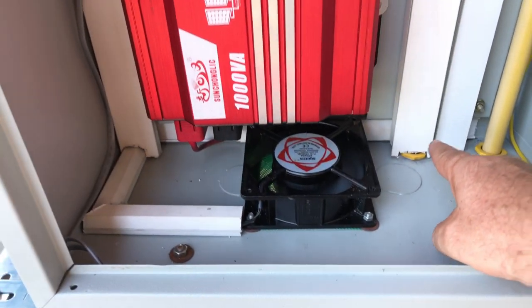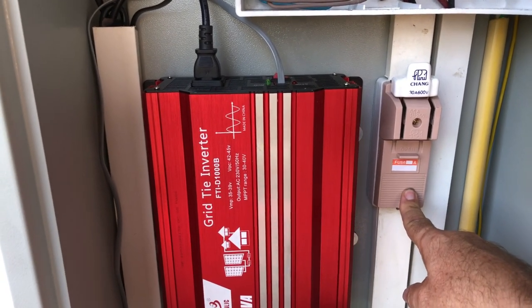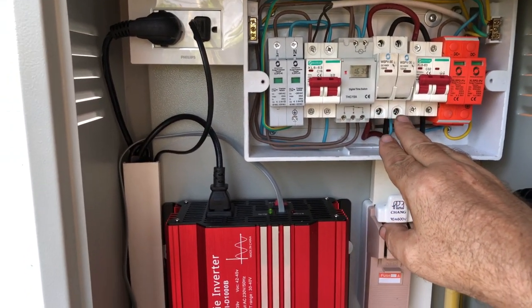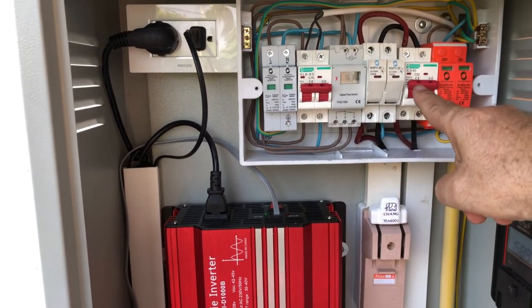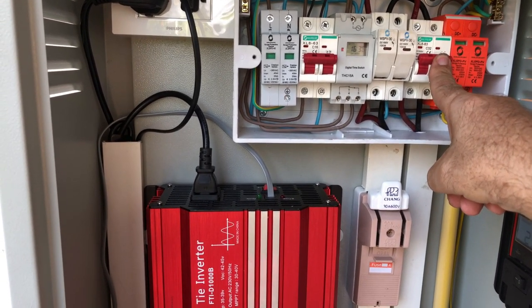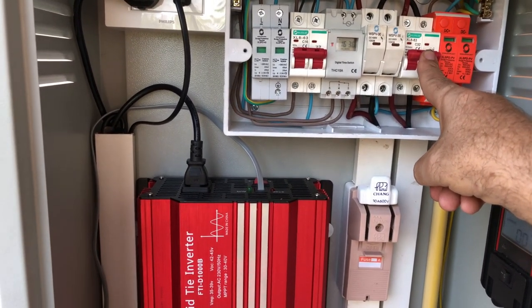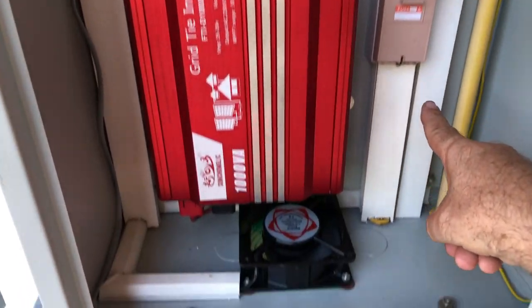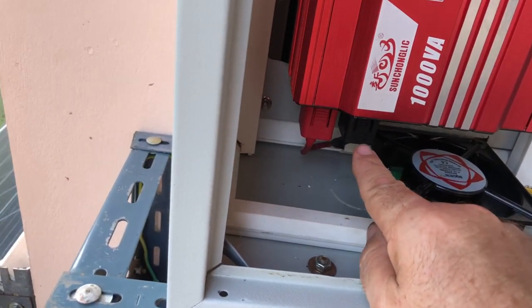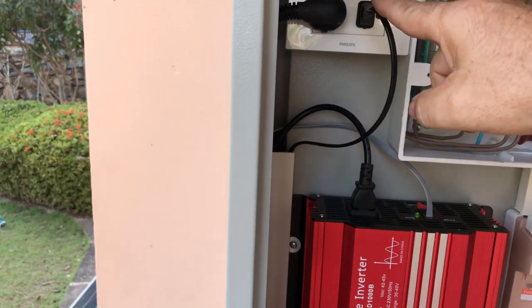Like I said in the previous video, the cables from the solar panel come through the conduit up there, go through some plastic trunking, go through a 30-amp isolator switch — so this switches everything off to do with the solar panel — and then it goes into the fuses. It goes through there into a 32-amp DC isolator switch and fuse. If anything goes wrong, there are two fuses there and the main isolator switch will break as well. Then the cables come down and connect to the bottom of the inverter unit.